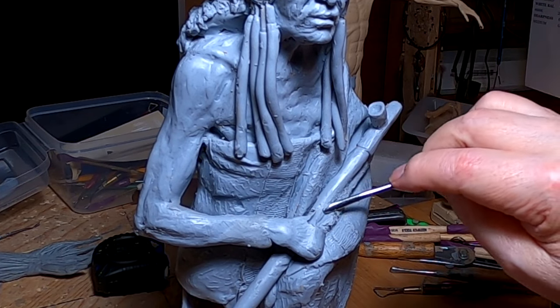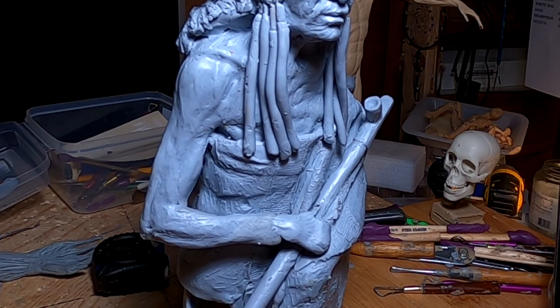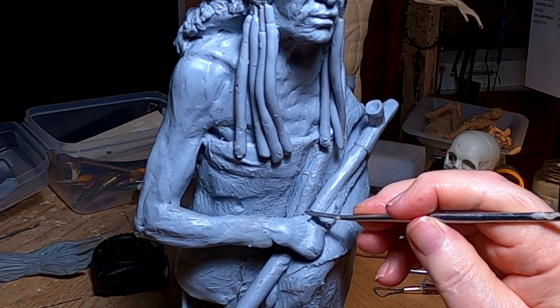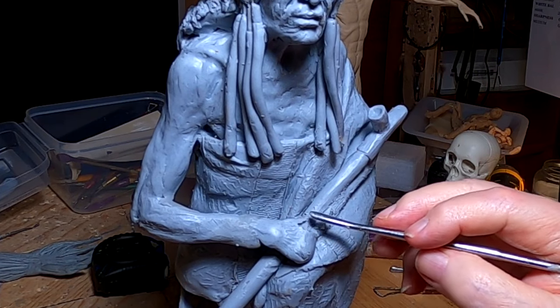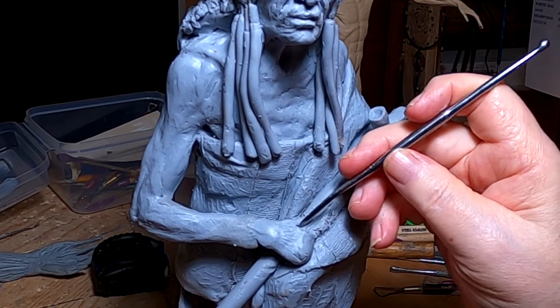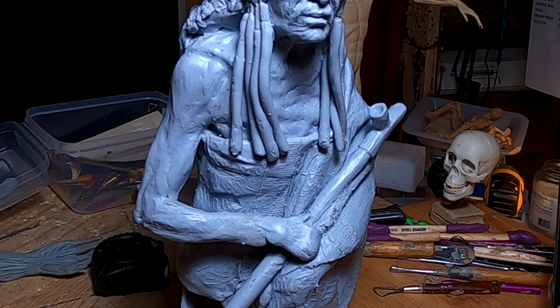My uncle, whose arms looked a lot like this guy's, took myself and my brother Stephen out to an old oak tree growing out in his yard. I don't know if it was oak or not. I don't remember what kind of tree it was. It was a real old tree, though. And he showed me a ring that had been grown over. It was a ring that they used to tie horses up to, attached to the tree.